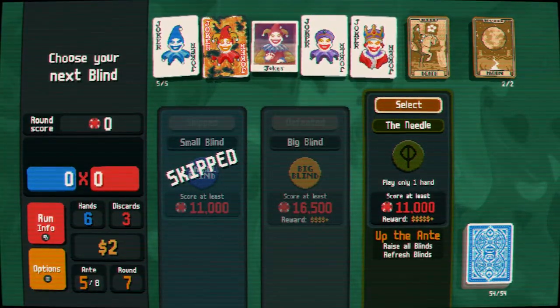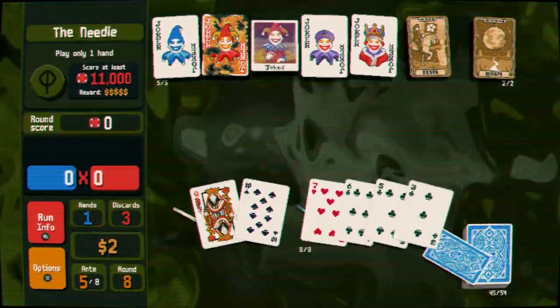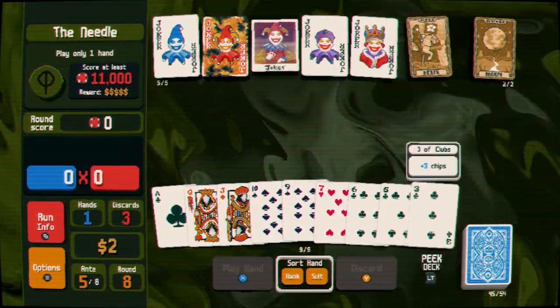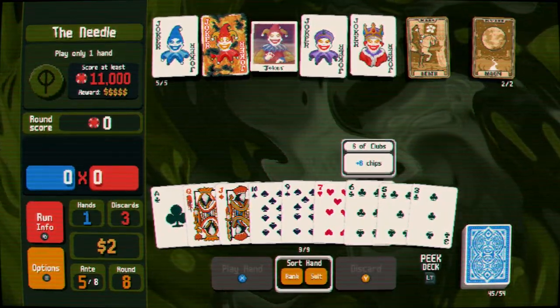Okay, so now with the needle, I need to play a hand that gives me at least 11,000 as a score. Convert the left to the right card. And then 3 clubs. So I can... Ooh, wait a minute. Wait a minute.